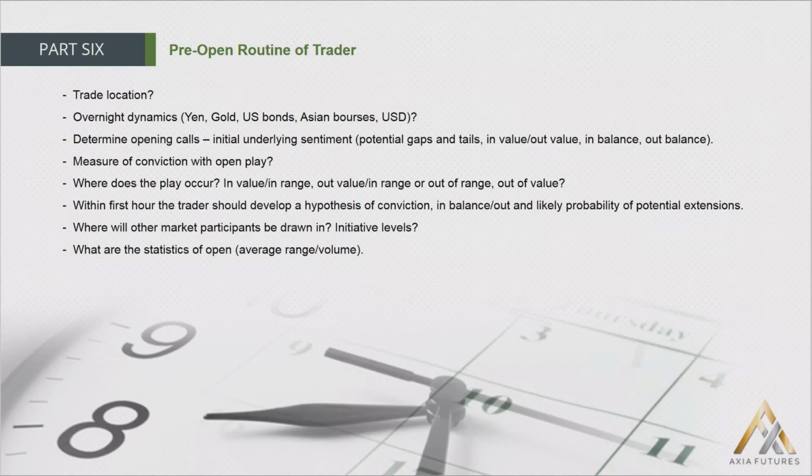Remember, conviction is not your conviction; it's the factual conviction that the market is showing us. Now remember, if we see a market opening imbalance with a very basic open auction, there's a low level of conviction. However, if we see the market open out of balance with an open drive, there's a high level of conviction. The 2 hypotheses we'll formulate on these 2 opens will be greatly different.